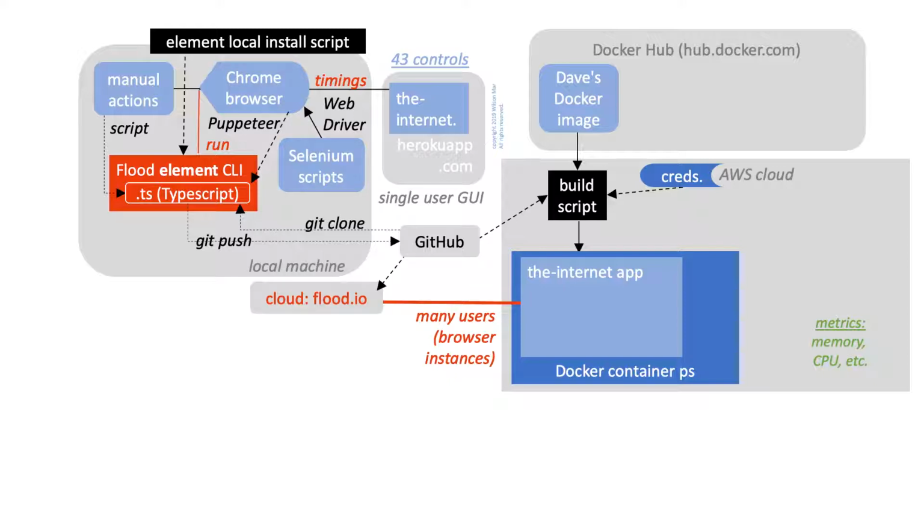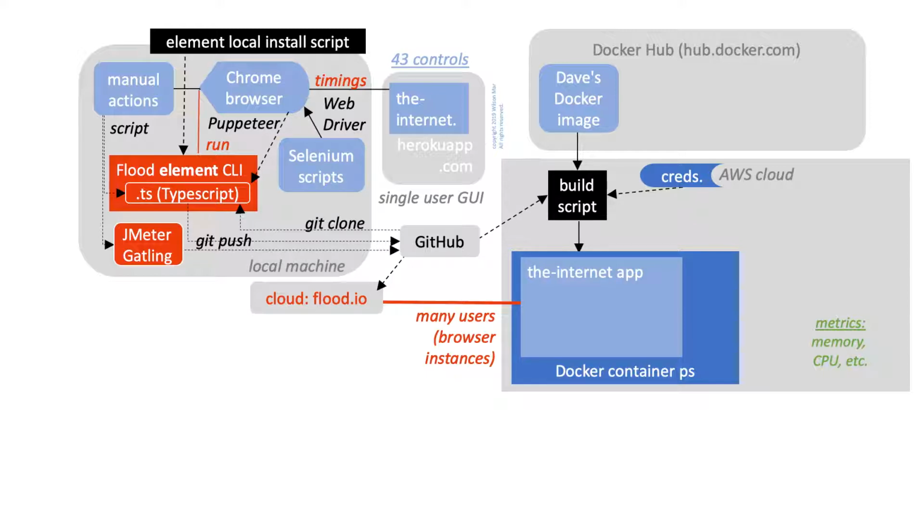We use the Flood.io service in the cloud or on-premises to emulate those many users by running automation scripts pulled from a GitHub repository. Flood element scripts are a new innovation because it emulates actions within each user's browser. Historically, Java code used by JMeter or Scala code used by Gatling emulate load by simply emulating just the exchange of what is sent between client browser and server. But a lot of work now occurs inside the client browser.